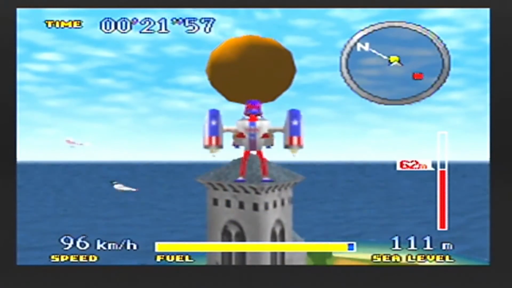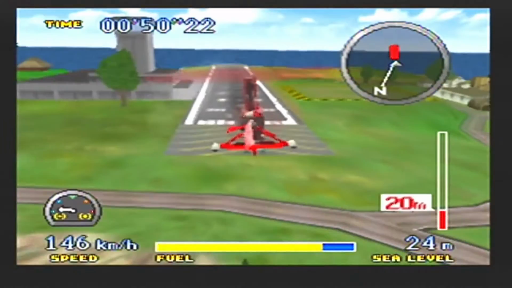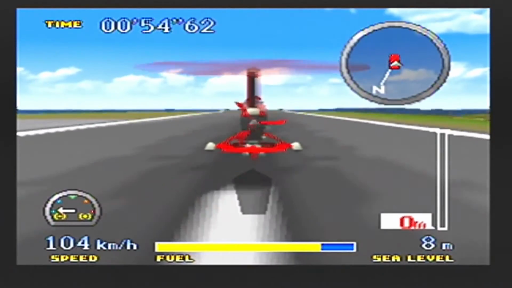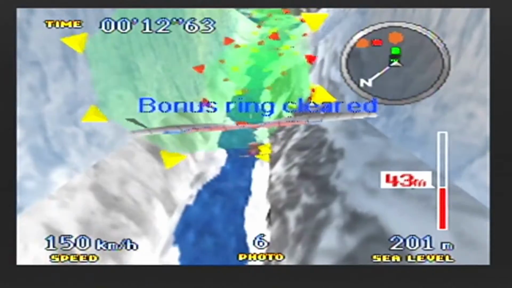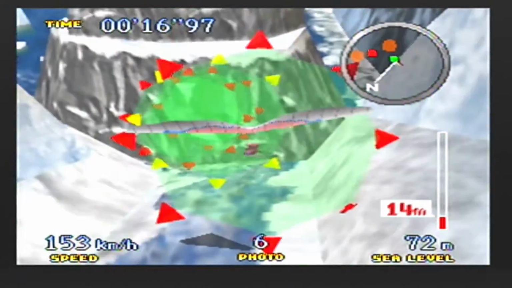You do missions in each class to earn points. Points are based on the time to complete the mission, landing accuracy, and landing impact. Some challenges also account for how many rings you fly through. Pilot Wings was a release title for the N64. Battling Mario 64, the game didn't get as much attention as it deserved.